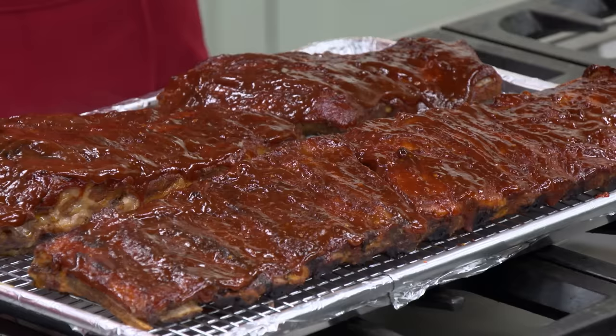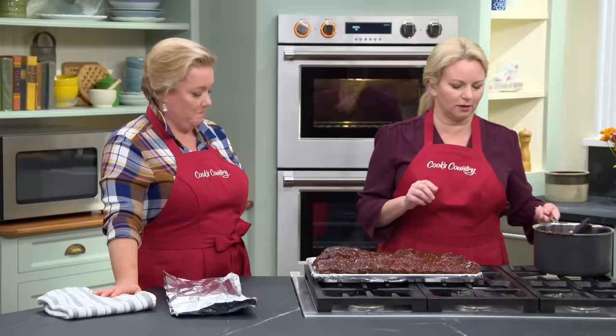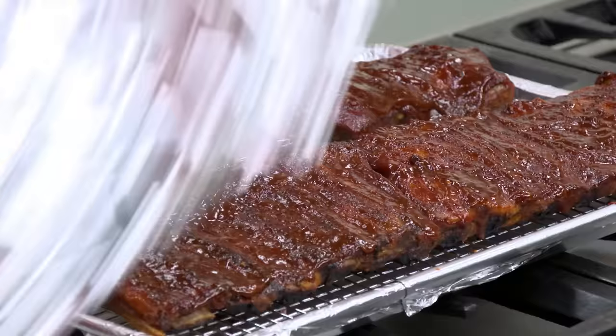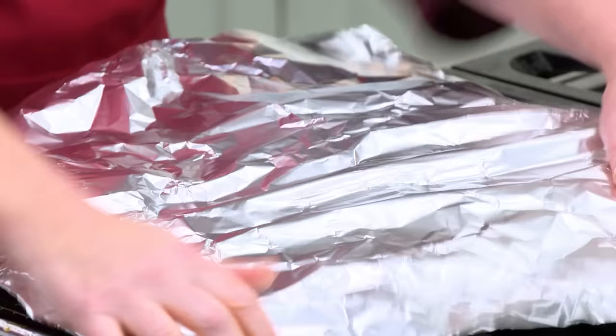All right, so good. Patience, patience. We have to wait 20 minutes to tuck into these. They need to rest. Little piece of foil right on top. And again, we're going to tent this and let it sit for about 20 minutes.